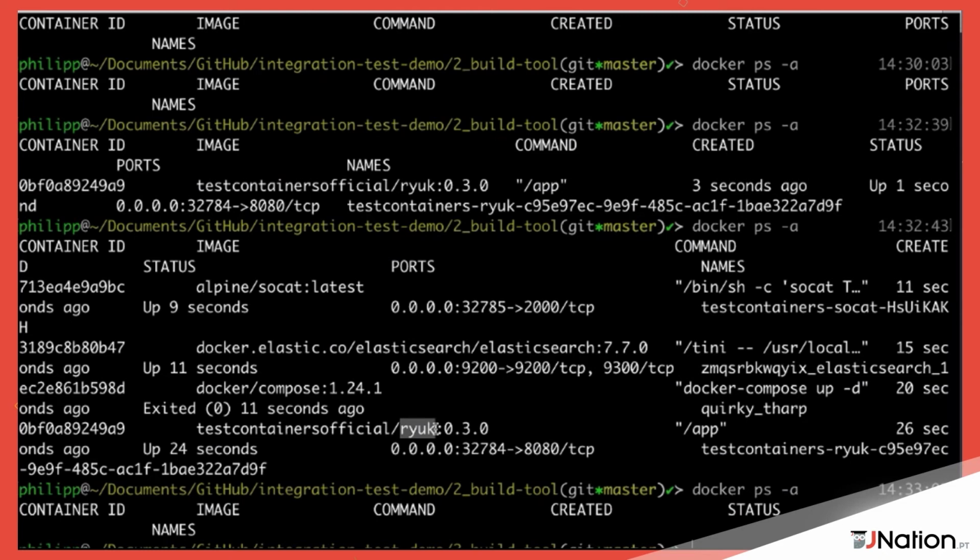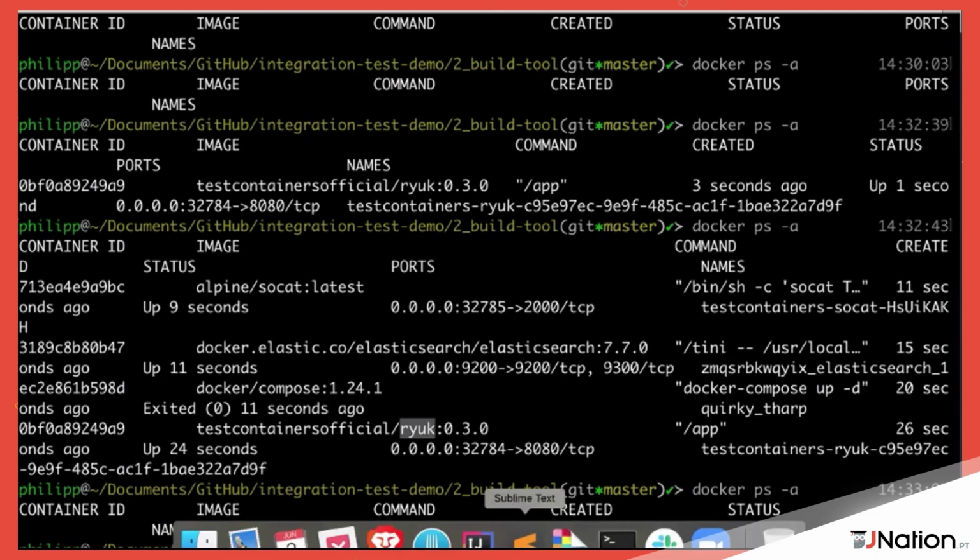So it knows all the names of the containers or Docker IDs of the containers started from your test, and will then make sure it cleans up and removes everything that is left, even if your cleanup fails in some way. So even if we run into this timeout and we couldn't properly start Elasticsearch, it will still make sure that nothing is left and we don't have any lingering Docker containers on our system, which is very nice. So you don't have to worry about that at all anymore.